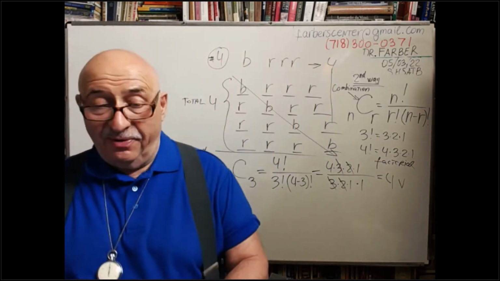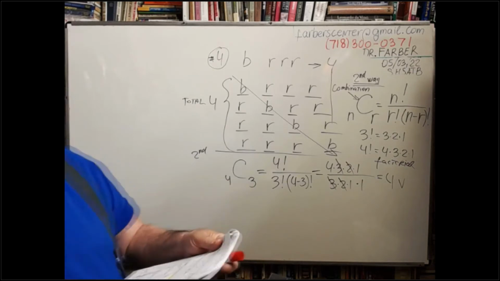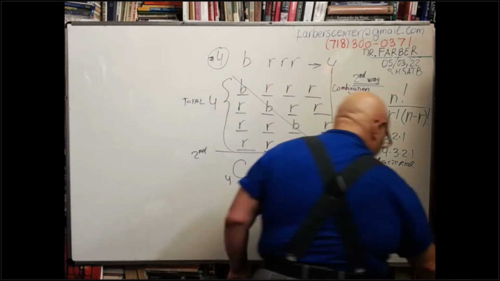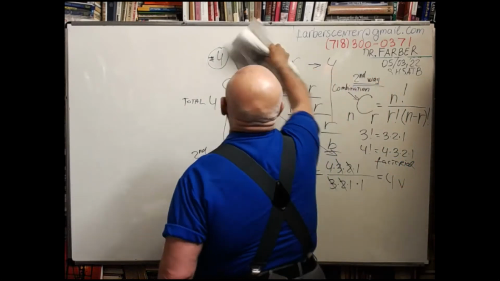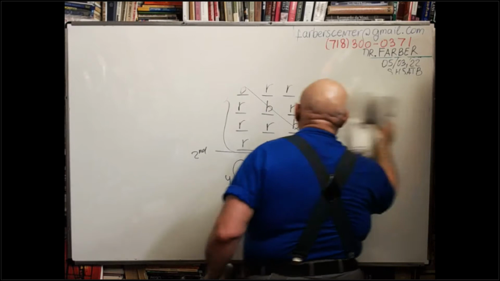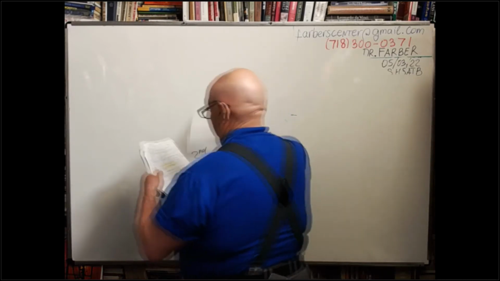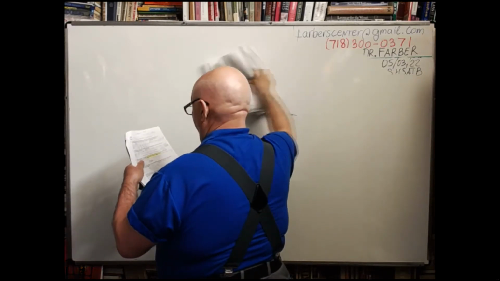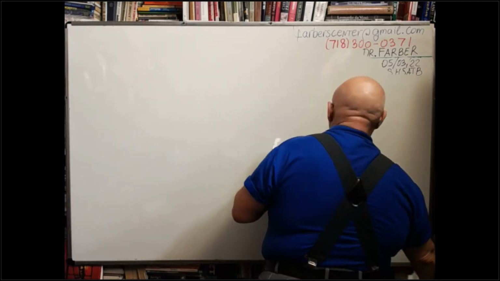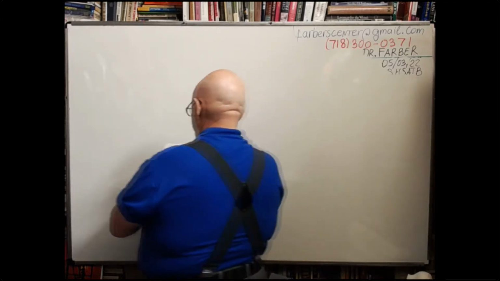Number 5. Who would like to read? Kevin, number 5, please. A number between 1 and 10 is chosen twice. How many different ways might the same number be chosen both times? Thank you. Nice reading, fast and nice, with intonation.